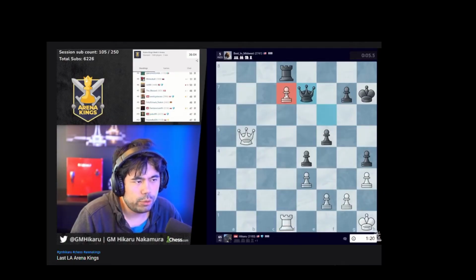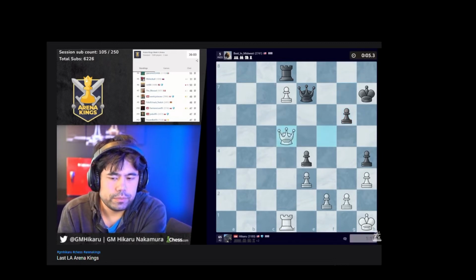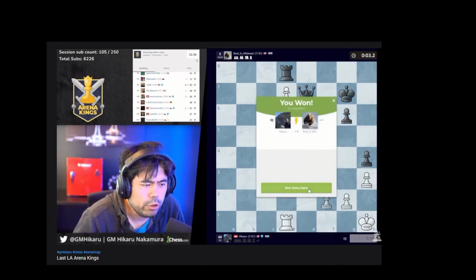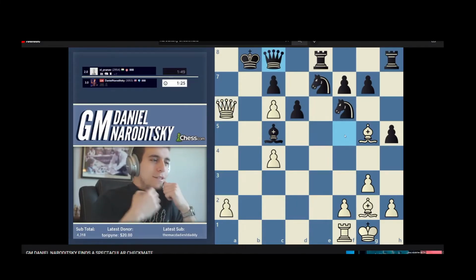Rook is passed, so this should be winning here. Well, now it's definitely winning. Let's go here. St. Louis Rapid and Blitz are the Grand Prix, which is a more precious tournament win. Definitely the Grand Prix. This is okay.